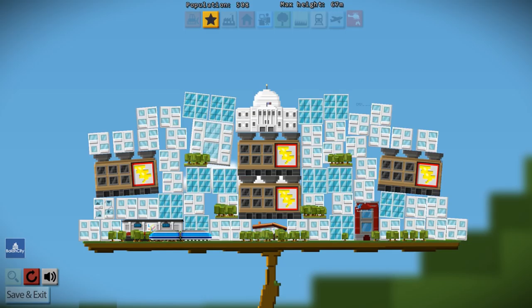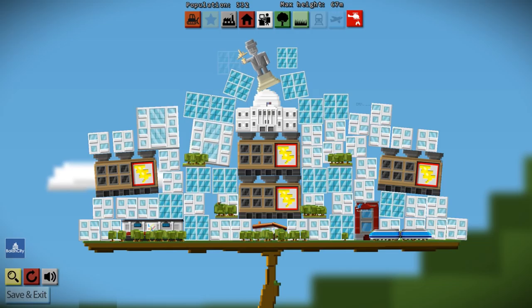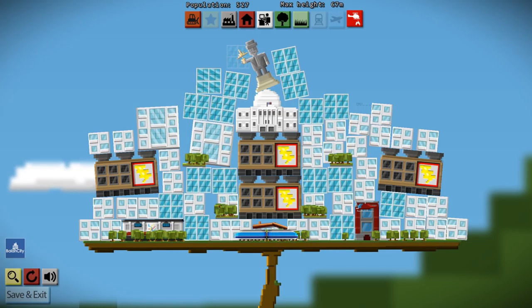Yeah, so let's be careful here. Don't worry about it. We'll just little thing there. Oh my god, this is brilliant. I'm good. I have the most balanced city that ever happened. Oh, we have a star building. Oh crap.